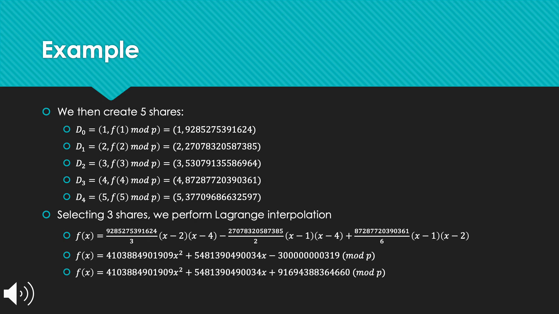As we set our threshold equal to 3, we will now select 3 shares. With these 3 shares we perform Lagrange interpolation, using shares d-sub-0, d-sub-1, and d-sub-3. After performing Lagrange interpolation, we are left with two coefficients and the secret. In this case, the secret turns out to be negative, so using modulo division we are able to recover it. If we convert the final term in the polynomial back to text, we find it is equal to our original secret — in this case, 'secret'.